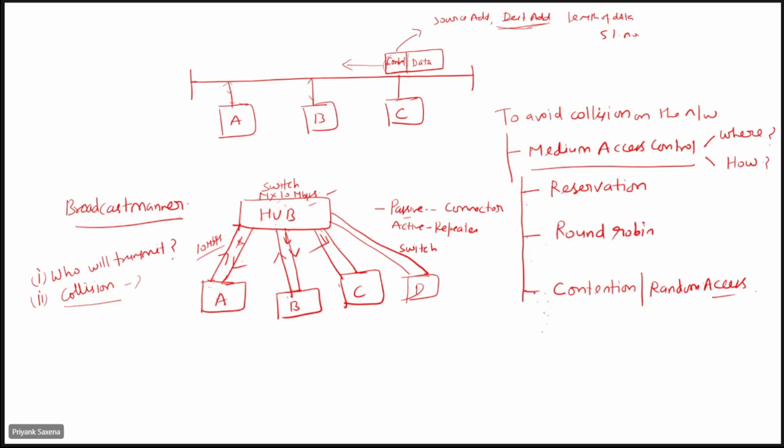Can you say what is medium access control? We talked about it so far: medium access control is to provide controlled access over the shared medium, right? So when we say who will transmit, who will decide that? We need someone there to guide that you will transmit first, then you will transmit, right? So the question arises where it should be applied. There can be two possibilities for any control action which you want to apply.